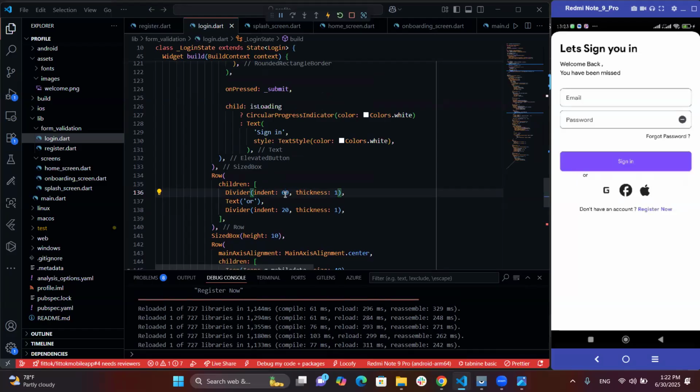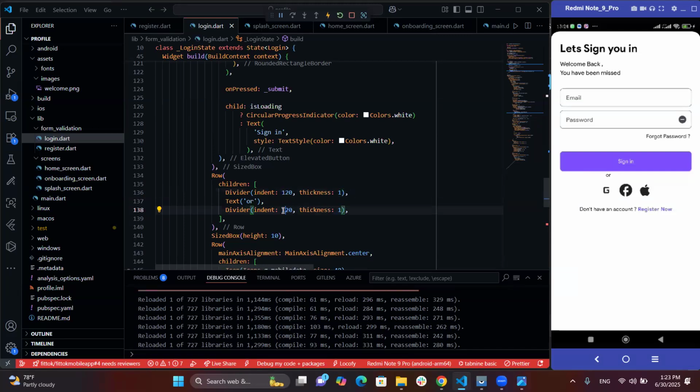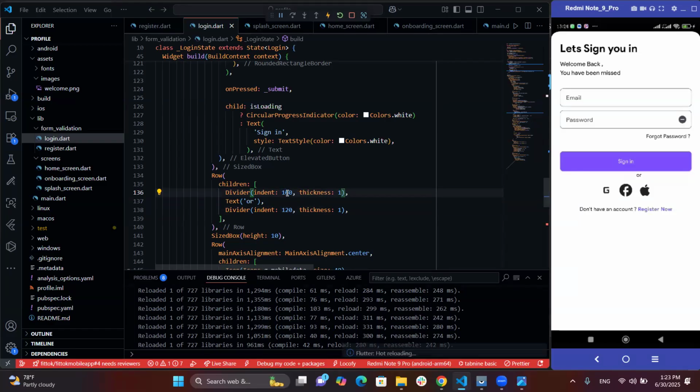So indent is going to be as long as, let's say, 120, and introduce an indent. Indent, let's make this 200. It's too much. 160. Yeah, center.